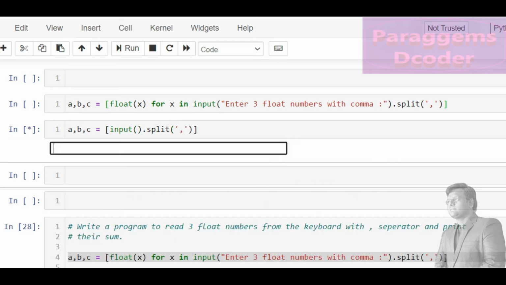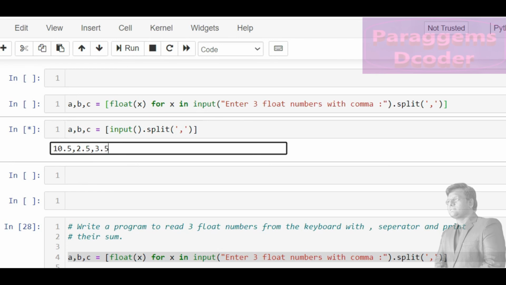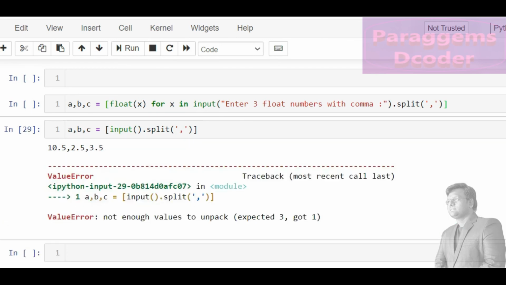When I run this cell, see, 10.5 comma 2.5 comma 3.5. Oh, we got a value error. Why did we get this error?